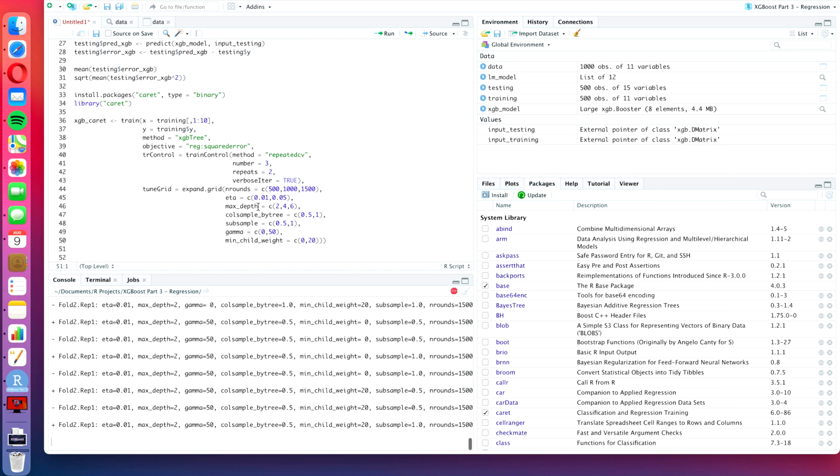Max depth, that's the maximum depth that the tree will grow. So with 2 it will make 2 layers of branches, so to say. With 4 already 4 layers of branches, and so on. So this is probably the most important attribute to change the complexity of the tree. Because if you have a tree that is very deep, let's say with a maximum depth of 10, then the algorithm will be a whole lot more complicated than with just the depth of 4.